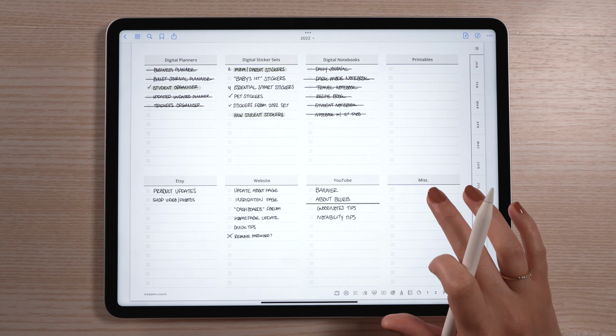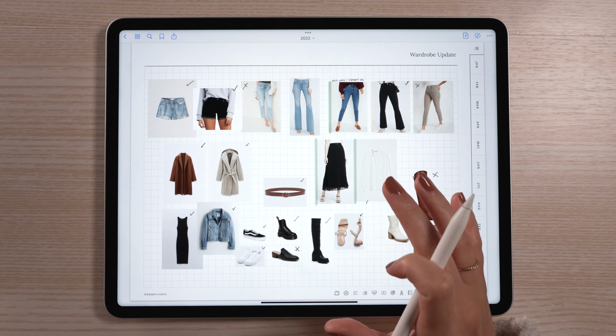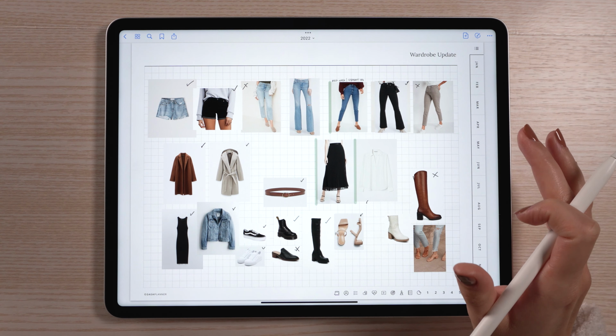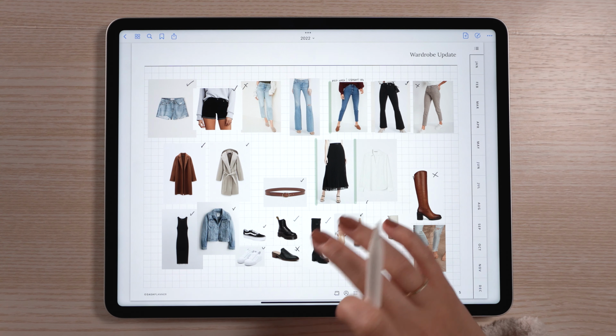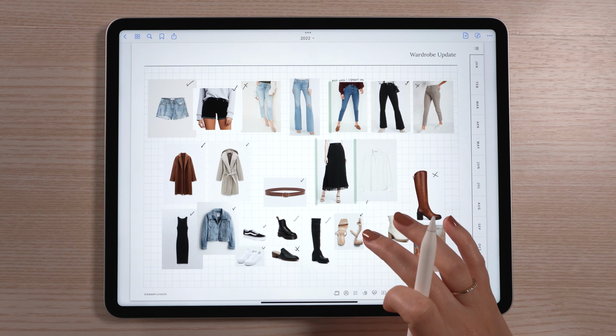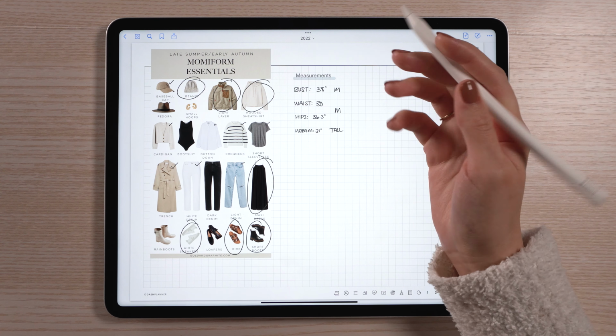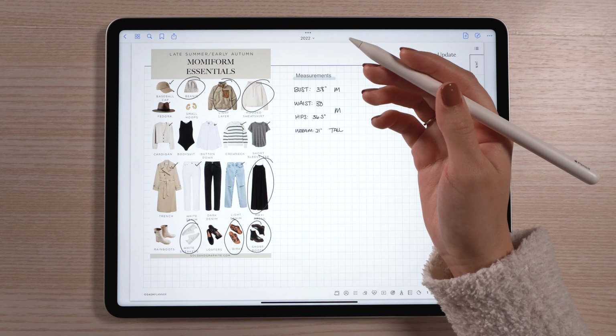In the personal section, something that I wanted to do was kind of revamp my wardrobe, especially because a lot of my clothes don't really fit me the same anymore. So what I did is I researched the internet, found some clothes that I felt matched my style, and then I pasted them onto this page. That way, if I was ever out shopping, I can think, oh hey, I was looking for a pair of black flare pants. And then I would add them to my collection, do a little check mark if I got them, stuff like that. I also marked my measurements because when you're shopping online, sometimes it's helpful to have those at a glance.